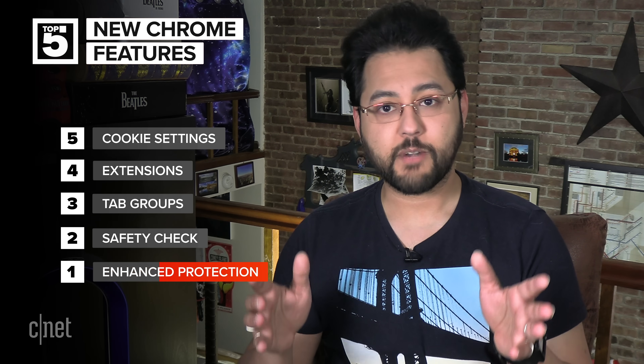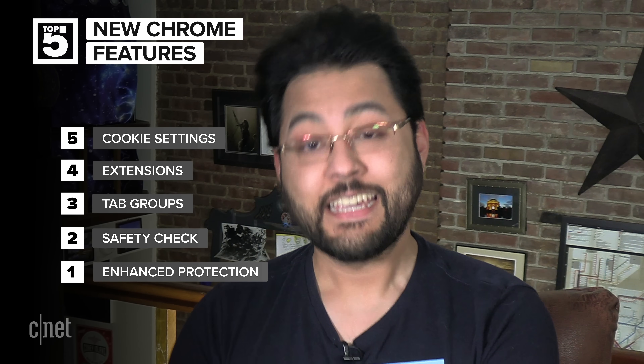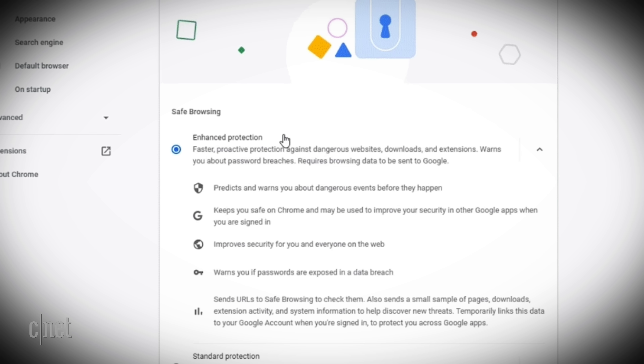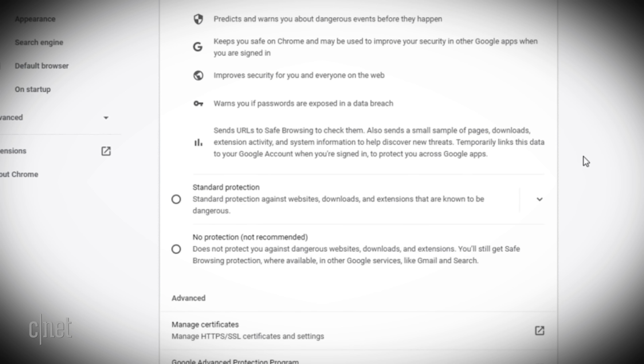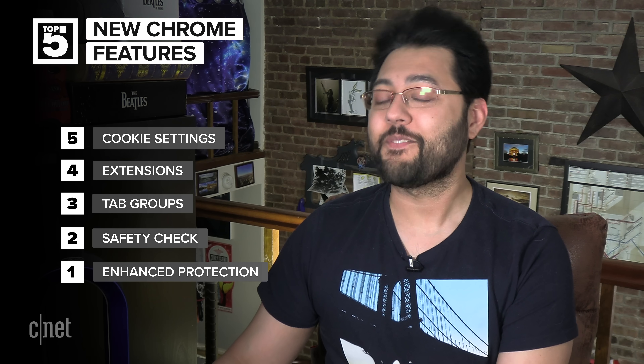The number one best new feature in the newest Chrome is Enhanced Safe Browsing. This is an opt-in feature, but I think it's going to be very useful — and yes, I'm a fan of security. If Enhanced Safe Browsing is turned on, Chrome is going to check whether those pages you visit or whatever you are downloading are dangerous, in real time. If you are signed into Chrome, your Google Apps will offer more protection. This helps fight against malicious downloads and phishing sites, which can look like the real thing and risk you giving away sensitive information to some bad guy.